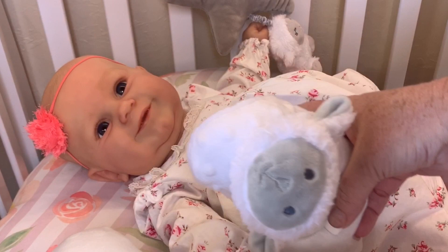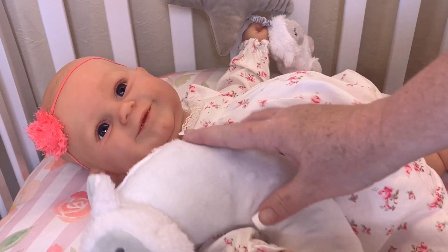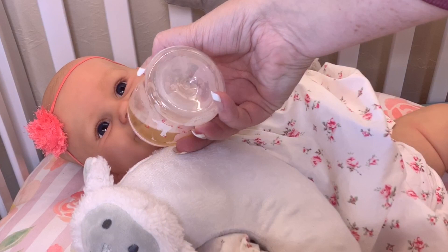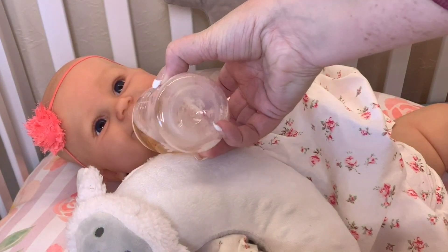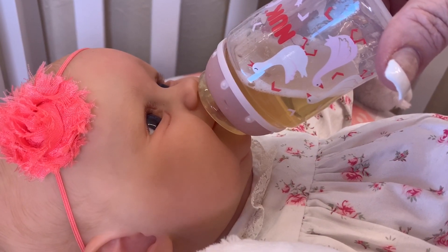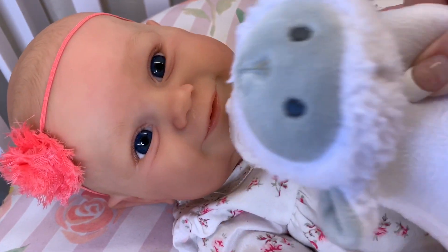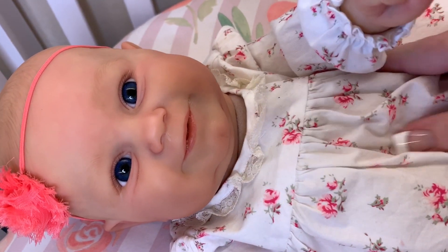Are you snuggling with your lamby? She's so funny — she loves this little lamb pillow and she snuggles with this thing all the time. It's like a stuffed animal but it's not, obviously — it's just a little pillow but she loves it. All right Maddie, let's try to take some apple juice. There you go, yum. Are you all done? You drank all of your juice — good girl! You want to go get on your rocking horse for a little bit and then hopefully you'll have to go potty.